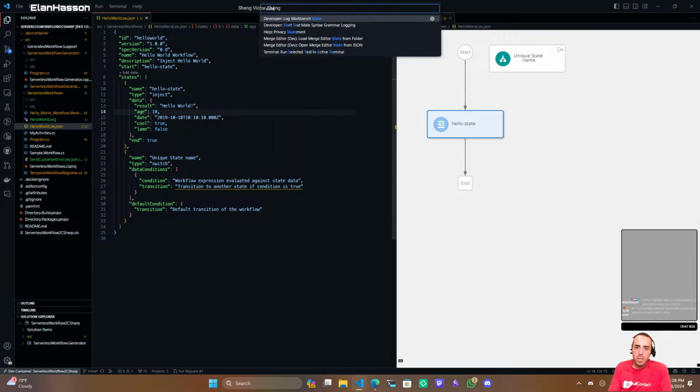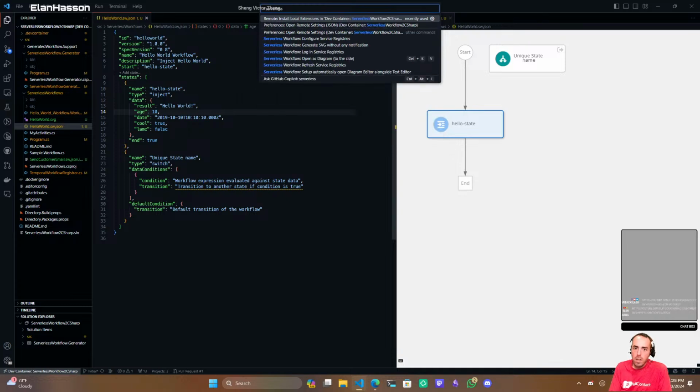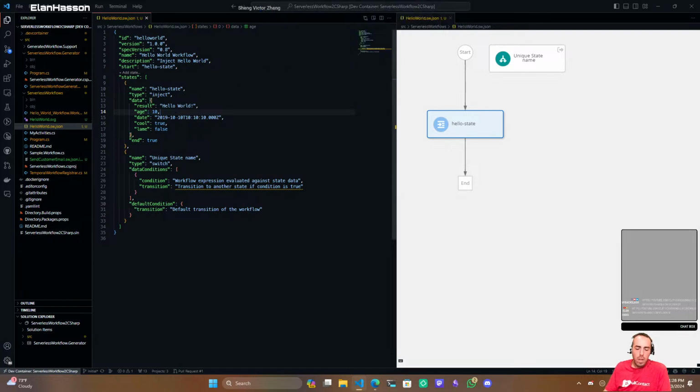Serverless, service registries, SVG, log into service registries, open as diagram, refresh service registry. Yeah, nope, that's not what we wanted. Could have sworn there was some sort of an editor here. Oh, it even gives us errors. Oh yeah.